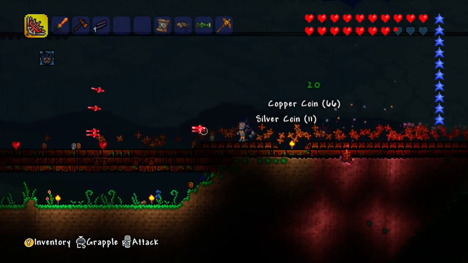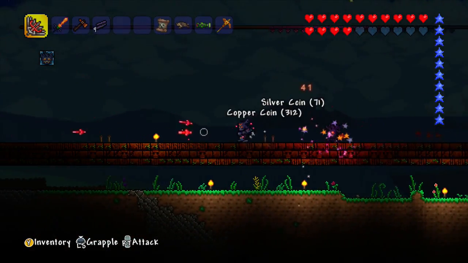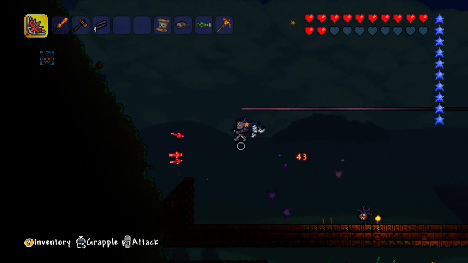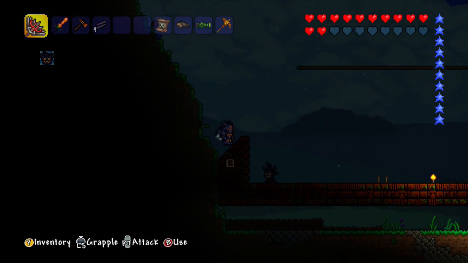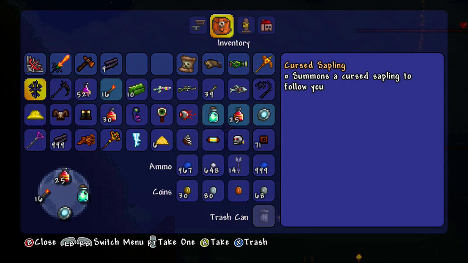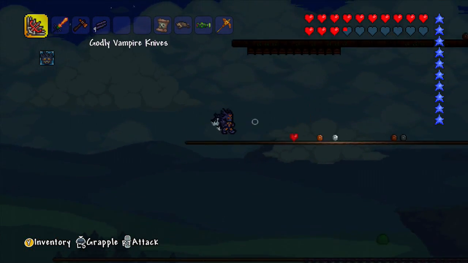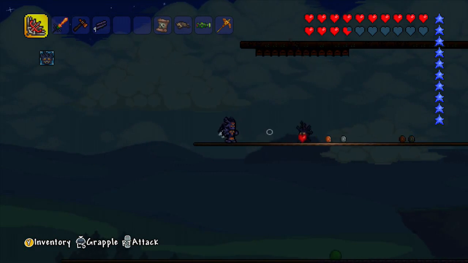I'll just go collect up all this loot. Turn this off. So yeah, you can also get the cursed sapling from it too, which is this little pet that's following me around. He's spinning. Yeah, that thing.